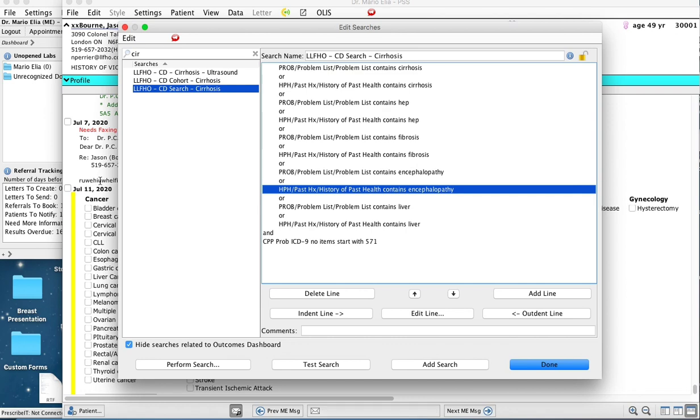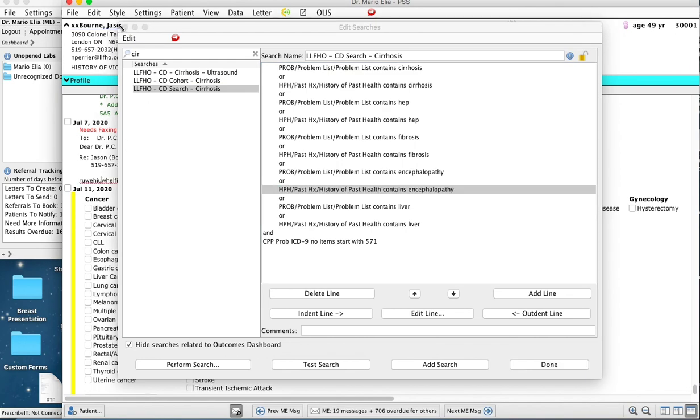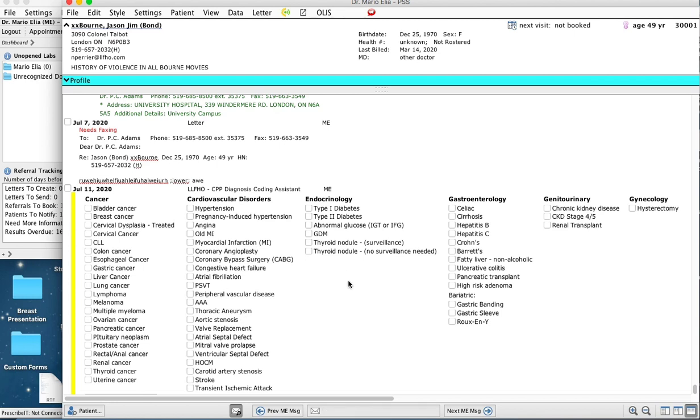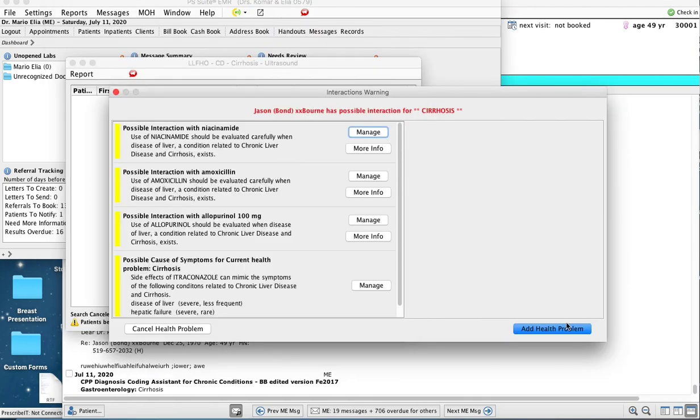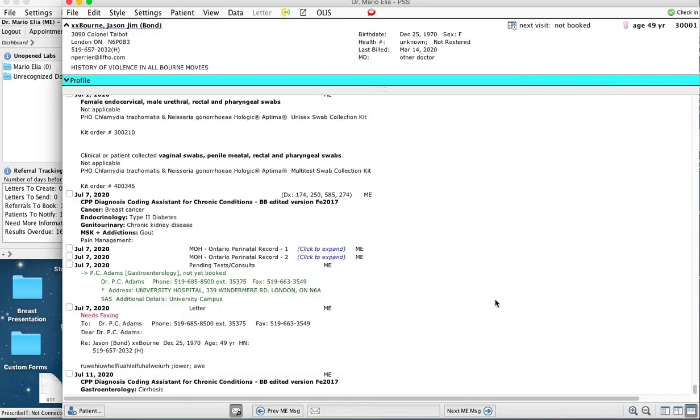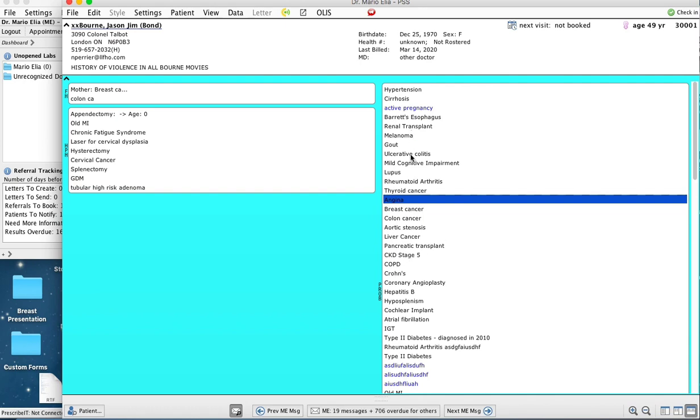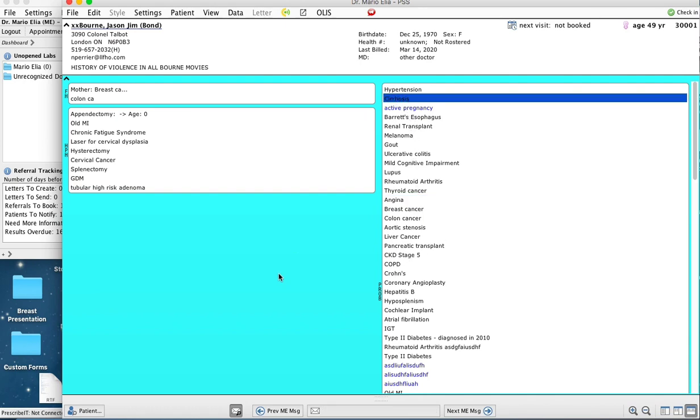The other option is if you want to do that one by one. I'll show you here. We have a custom form that we've designed. It's a bit different than the one TELUS has. This is one specifically geared towards the quality improvement that we do in our office at the London Lambeth FHO. But this is the coding assistant here, and you would just click the word cirrhosis, and you would click finish, and that would then put that problem coded in the problem list as cirrhosis. It's right up here. Okay, so let's put that in the chart automatically.